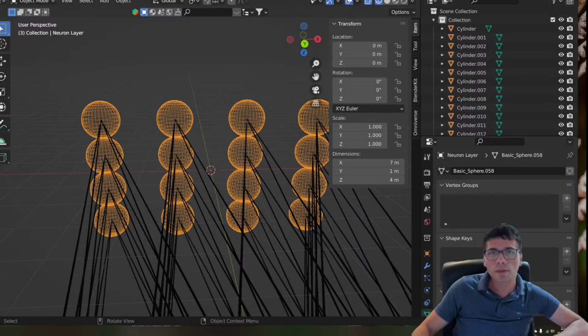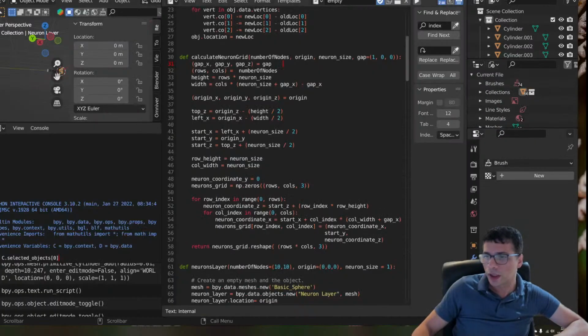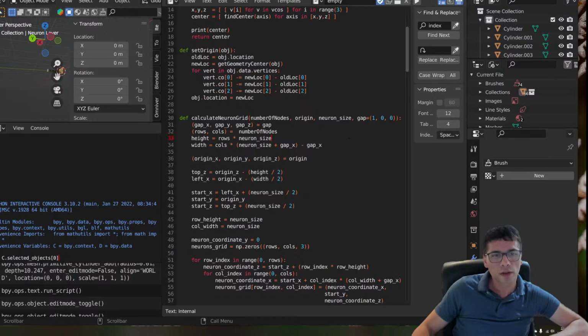So vertical gaps I can add via the same idea, right?